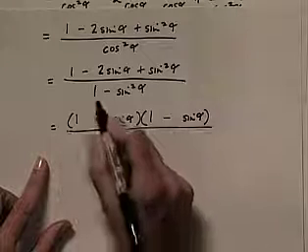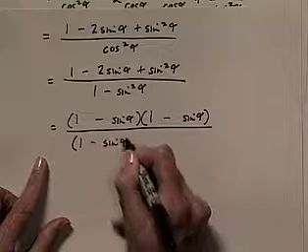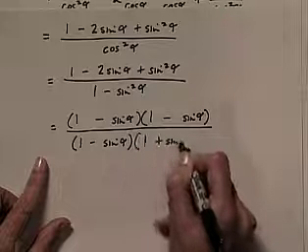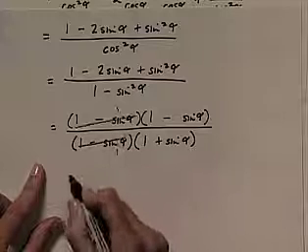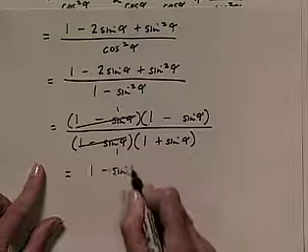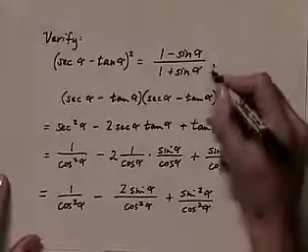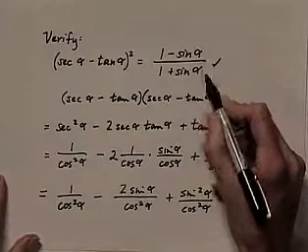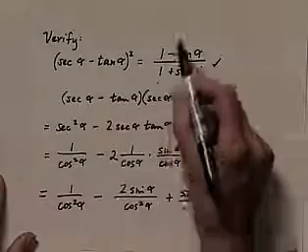In my denominator, I notice that I again have a difference of 2 squares. That's going to be 1 minus the sine of alpha times 1 plus the sine of alpha. And we have our common factor, which can be divided out, to come up with 1 minus sine of alpha divided by 1 plus sine of alpha. Let's just go back to the original problem and make sure that we did indeed come up with what we were being asked to work with. And sure enough, here we are at the format that we were being asked to work toward. So we note that we can rewrite this expression in this format.